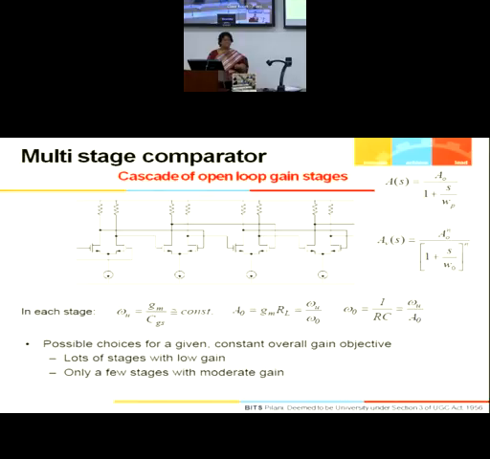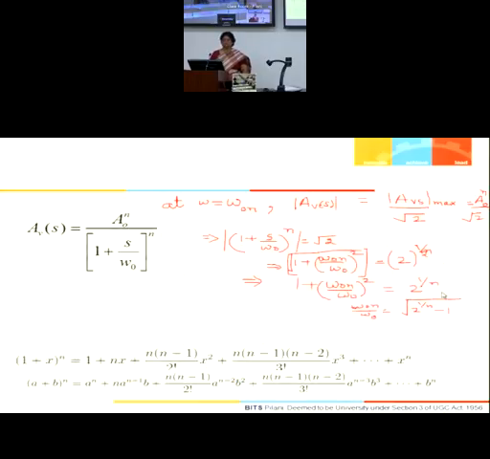So if this is my implementation, what would be my tau of propagation delay expression, of the propagation delay model? So I start with this expression. This is my transfer function for the n stage cascade. So I start with this and do a little bit of analysis. This is my transfer function for the n series cascade.